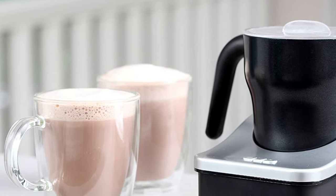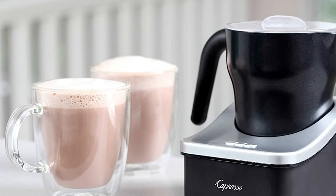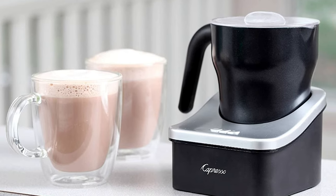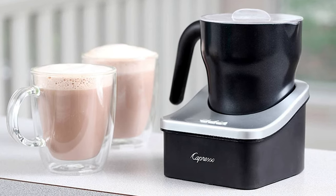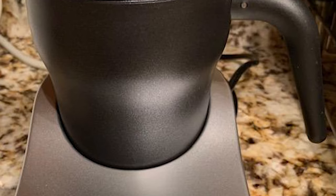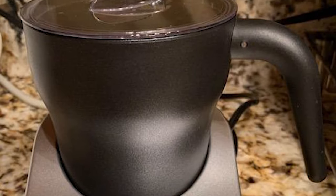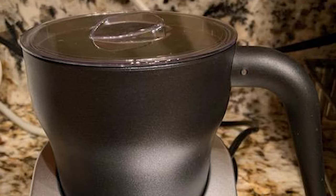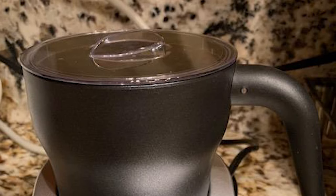This milk frother has a 12-ounce plastic milk pitcher sitting on top of the electric base, which allows you to view the process of frothing or heating cold, warm, or hot dairy or almond milk. You can only use up to 8 ounces of liquid when you want to froth milk, but up to 12 for heating it. The foaming took a few minutes to get to the hot stage, but the result was always worth it. The metal carafe and plastic lid of the Capresso Froth Pro are dishwasher safe. Unless you spill or the carafe overflows, you shouldn't need to clean the base, but if you do, simply wipe it down with a wet cloth.